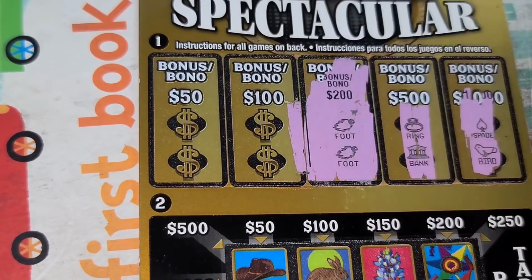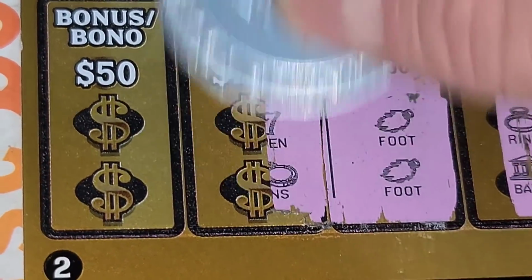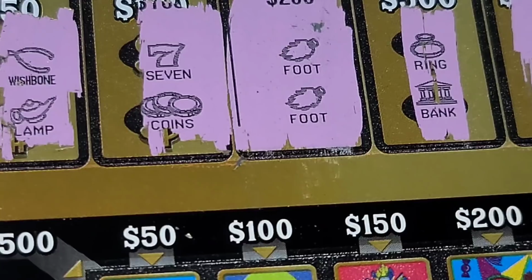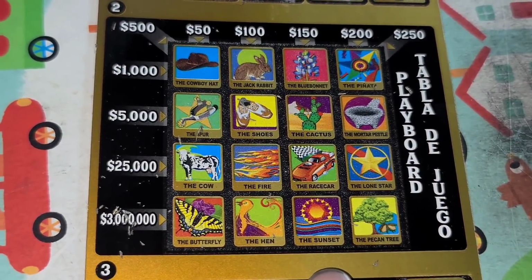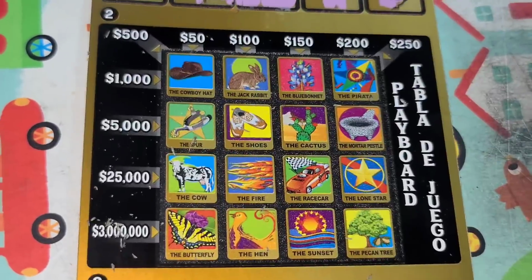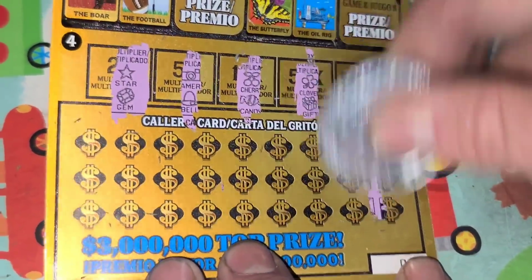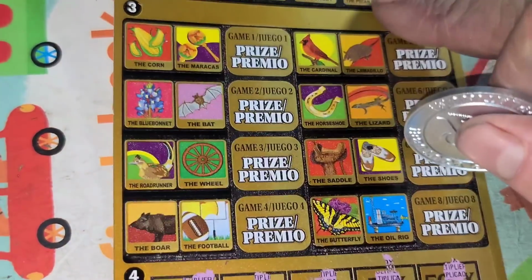Let's see. Come on, 100. Get in there. Come on, 100. Come on. Oh, oh no. 250? No. All right, well, let's see if we can get anything else down here. Oh, still 200, not mad at that. Let's do it the old-fashioned way and add to it. Let's play some bingo. Bat, Roadrunner, Cactus.